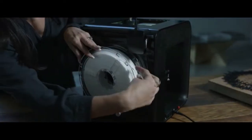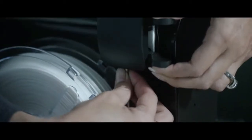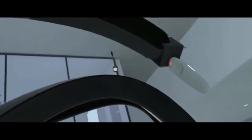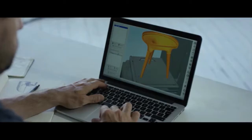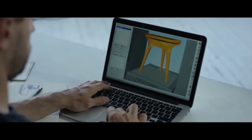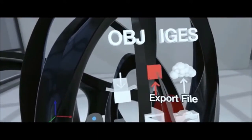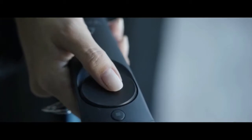Obsidian makes printing high-quality 3D models effortless. Our optimized user interface guides you. Just tap and print. Choose any major software to design your models, whether on your computer or in virtual reality. But you don't need to be a designer to get started. Thousands of creatives from around the world are sharing their models online for free.